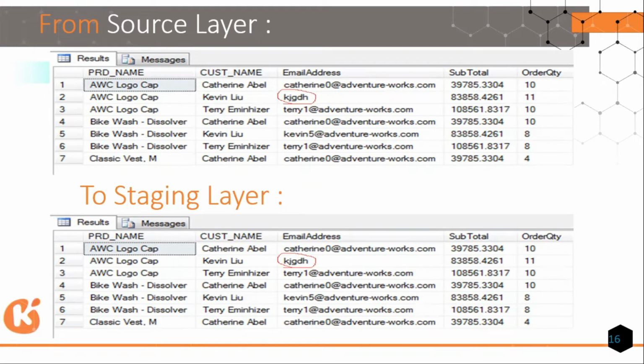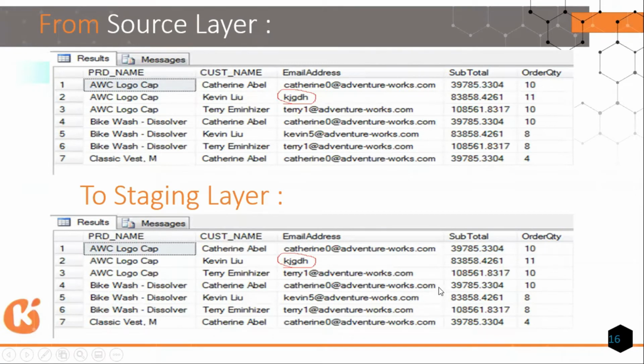In the source, I have 7 records. Staging also 7 records, same number of columns.